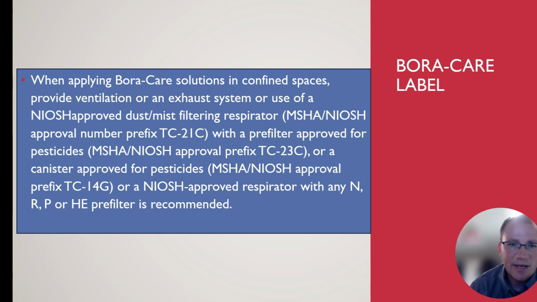So there's some specific recommendations you need to know for these NIOSH respirators before you apply this product. And obviously, as far as providing ventilation or an exhaust system goes, it depends. I mean, there is good ventilation on some crawl spaces, but is it really enough? I would definitely go with the respirator. And of course, you're not really going to put an exhaust system in there. So again, the respirator is going to be your best bet.